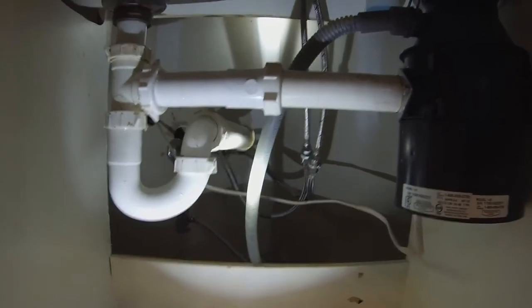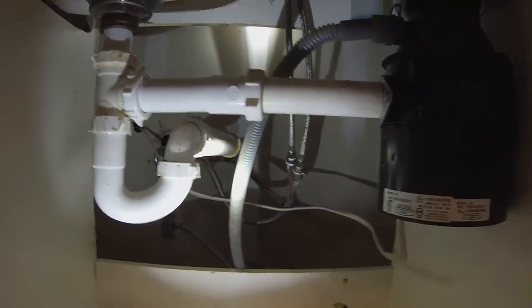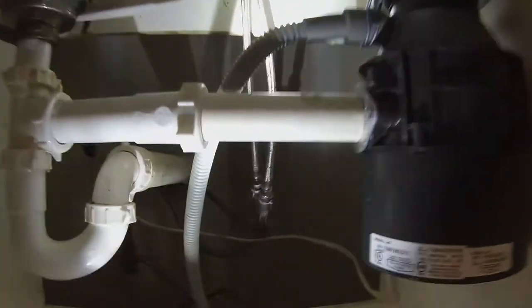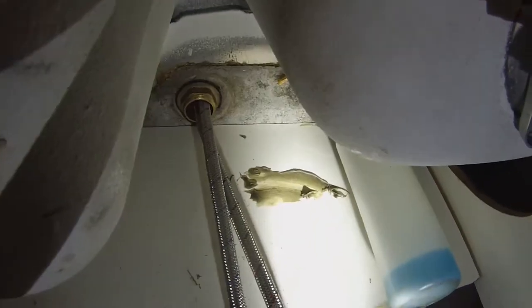As you can see, there are a lot of obstructions under here between the piping, the wiring, garbage disposal, dishwasher, and then as you work your way up, you see that's the main faucet and that's the soap dispenser. And then they actually have extensions because it's such a long run to this corner of the wall here.